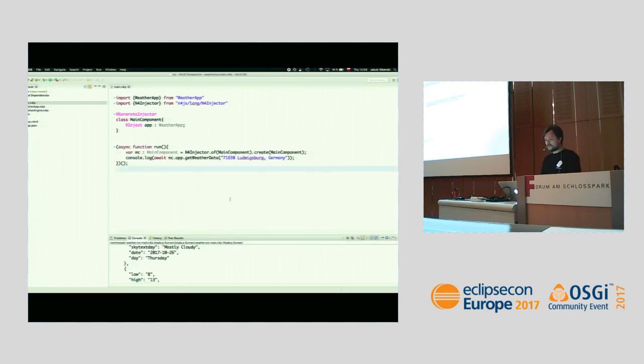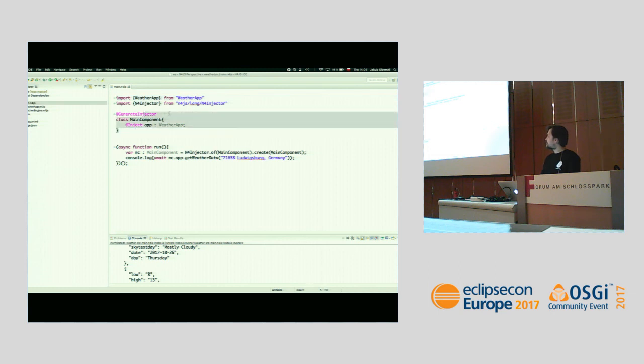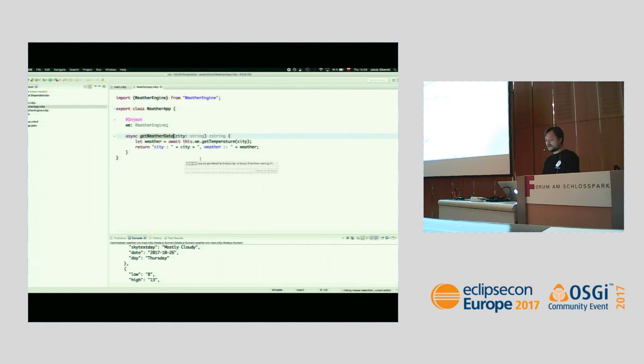So how does it work in general? So this is the N4JS. These are some features we've added to the language. The imports and the modules is something new coming to JavaScript. This part is a setup of the component. This is our built-in dependency injection, where we define the components that have to be created at runtime. And this is our static main, basically, like from Java, creating the injector, getting the instance of the application, and checking what's the weather. We can navigate there.